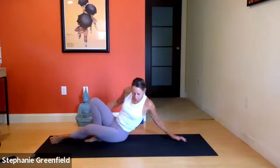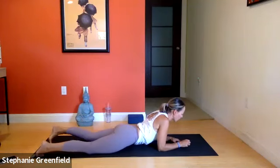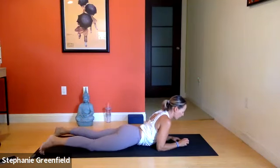And we're gonna come onto our belly. So just sort of make your way, extending the legs long, and come all the way onto your belly. So it should feel really good to just lengthen out through the hip flexors there. Come on into a Sphinx pose to start.